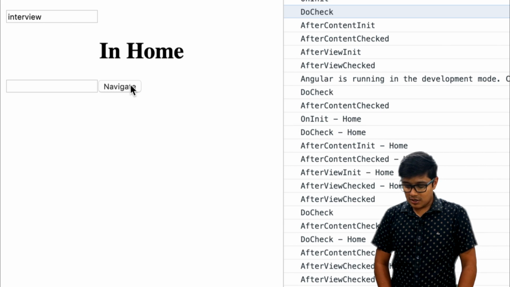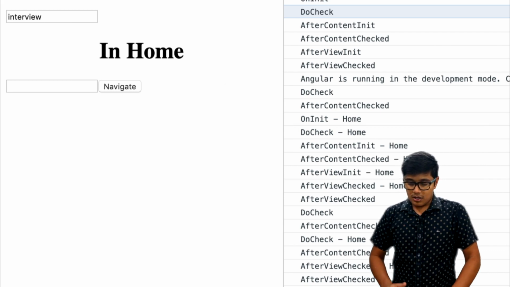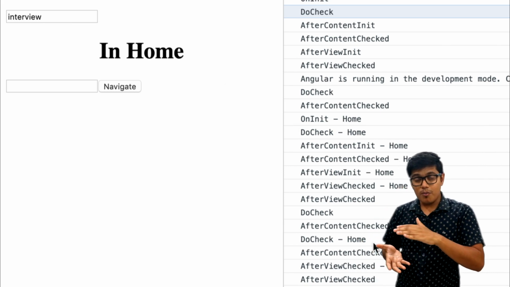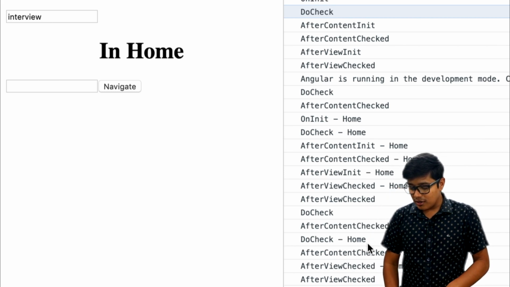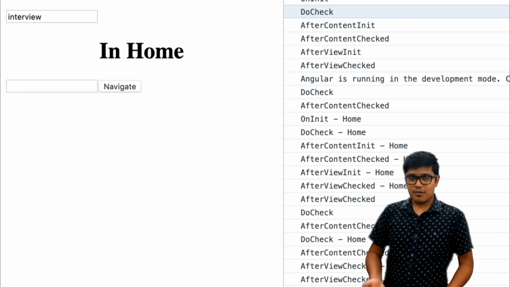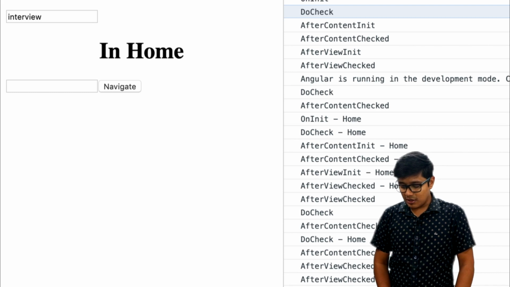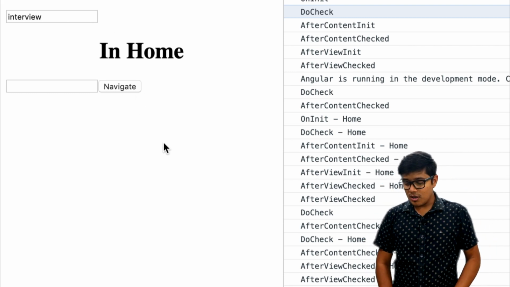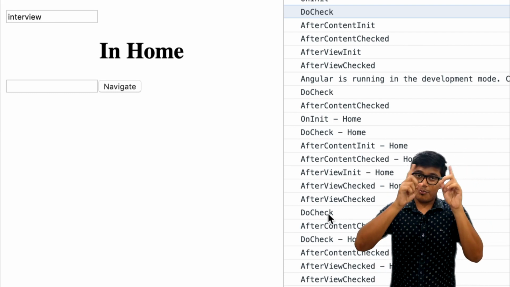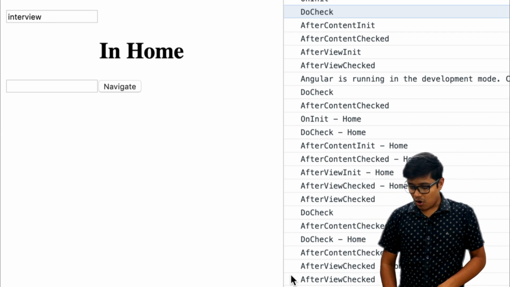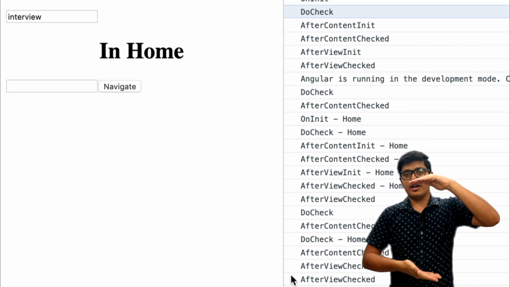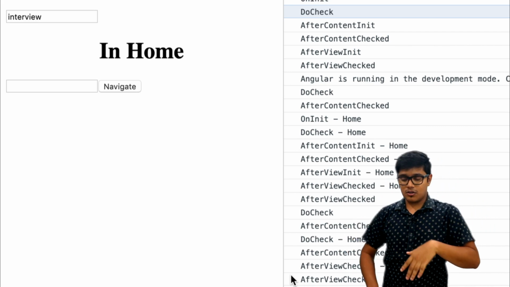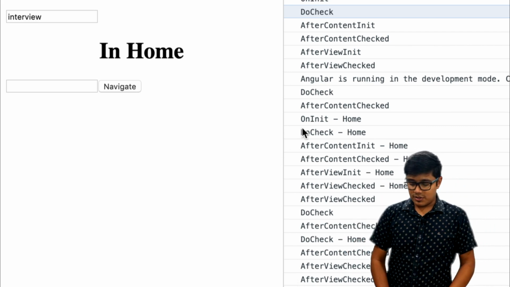This is getting rendered, so the do check of the child component, that is the home component, runs again, and the content check, view check, and everything, and at last everything got rendered. The parent view checked gets called. So the whole component gets rendered, so it gets called again, like I explained previously.